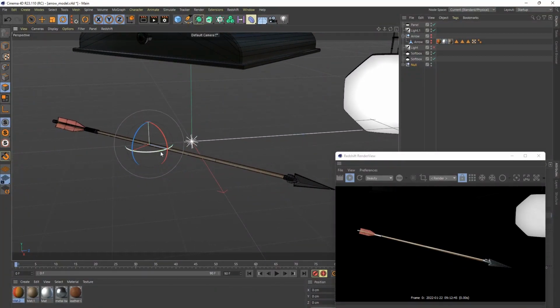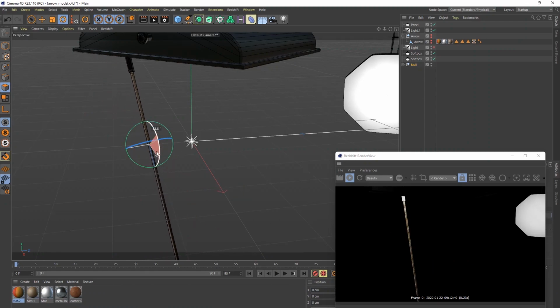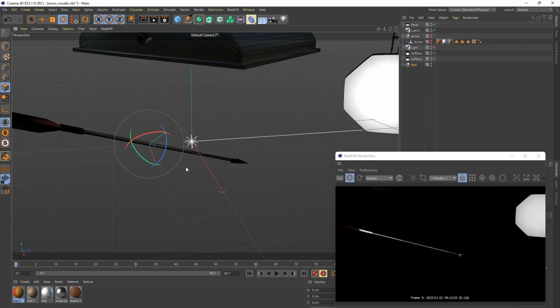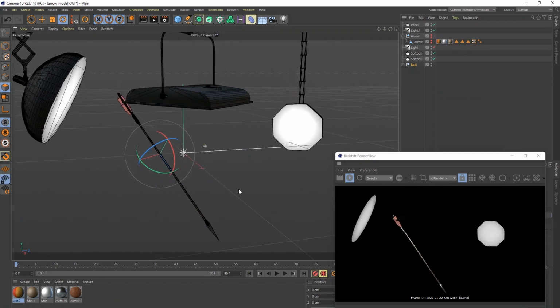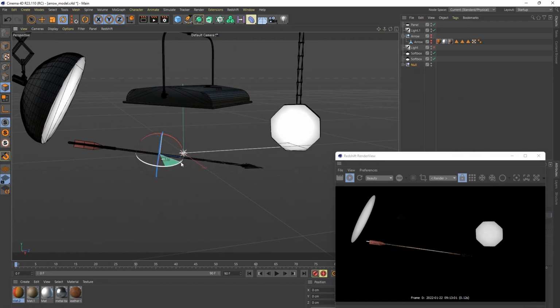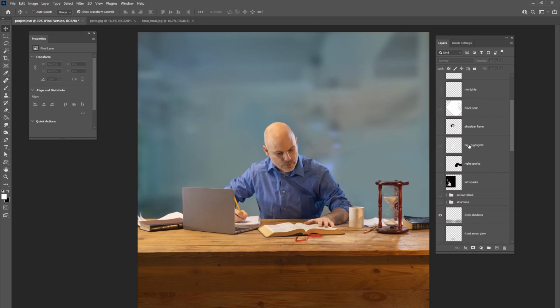But what I can do is move them. I can rotate it, and I can make it bigger or smaller, or going up and down, or towards the camera or away from the camera, however I need it to go. And then I would render them out, and then I would bring it into Photoshop. It's pretty cool making stuff like this in Cinema 4D, these 3D objects. And then I brought it into Photoshop. So let me show you what the arrows look like here. So here's all the arrows that I brought.